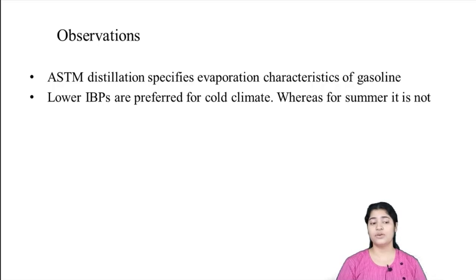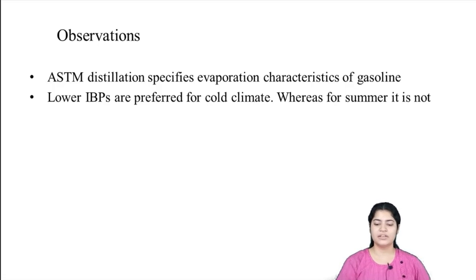Now you can see how. The refinery has to regulate the blend based on the climate. In winter, I want my gasoline, my petrol, to have high vapor pressure. It must burn easily and form a flammable mixture very early. So I need a low IBP, which means the initial boiling point must be low for that kind of fuel. I have to increase the amount of more volatile component in my gasoline blend. Then only will ignition be fast in cold climate.